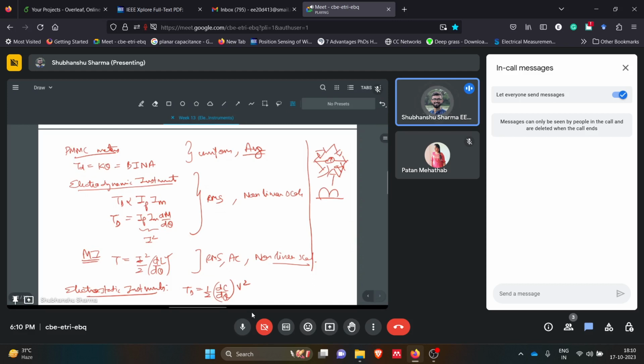Then we talked about resistance measurement, how to measure low resistances, then high resistances, and all those things. Then we talk about four terminal resistance and why it is useful. We also measured high resistance using surface resistivity and volume resistivity parameters. We talk about that also. Then we talk about various bridges. But before bridges, we talked also about this one.